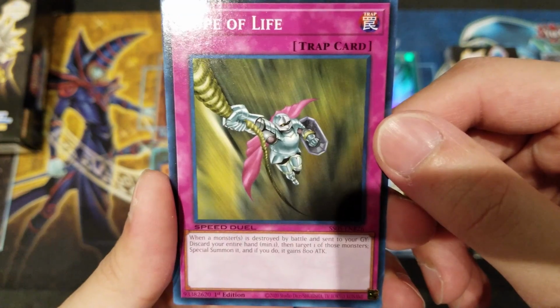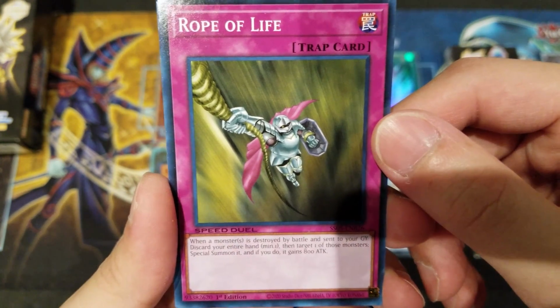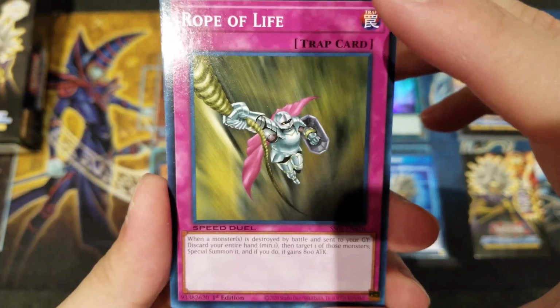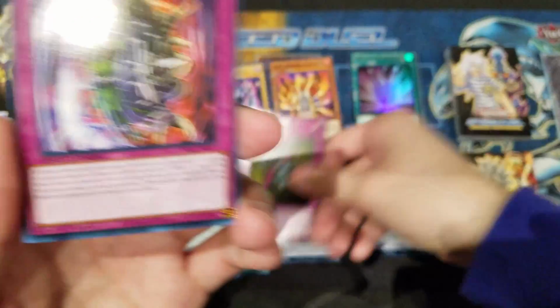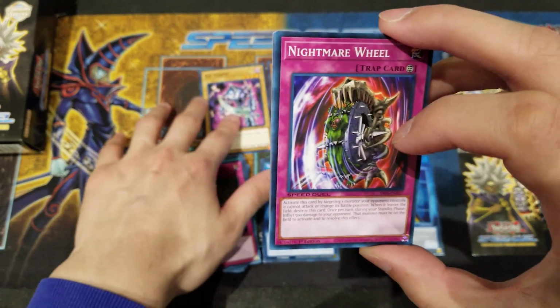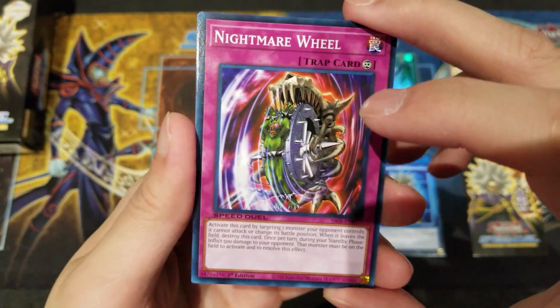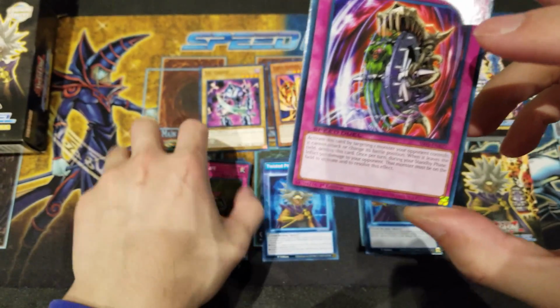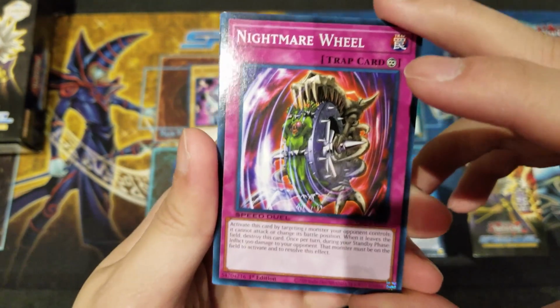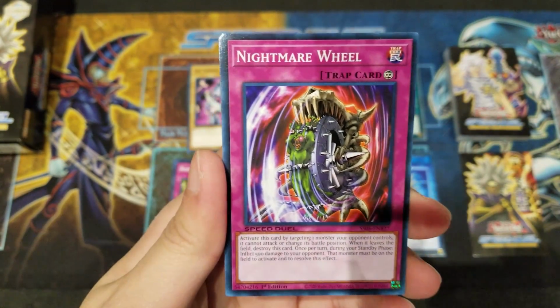Rope of Life, it's okay. You have to discard your hand and target one of your monsters that was destroyed, and then resummon it, and it gains 800 attack. Sure. Nightmare Wheel, basically the trap card version of Mask of the Accursed, which is also really good in some ways. Just because it's a trap card, it means it's slow, doesn't mean it's worse than Mask of the Accursed, because now you have two options.